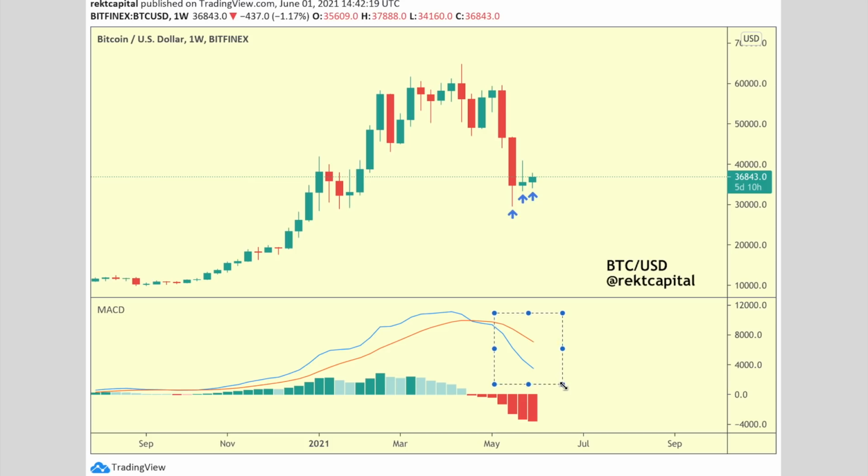But once we do see convergence and we see a crossover, then of course, this being a lagging indicator, that will be a little bit late for timing the bottom or trying to time that bullish trend reversal, because once we get that crossover, it's already too late given how lagging this indicator is. But of course, we have a few positive signs already, barring this crossover, which is nowhere near. That's the weekly time frame. Positive signs on the weekly time frame.